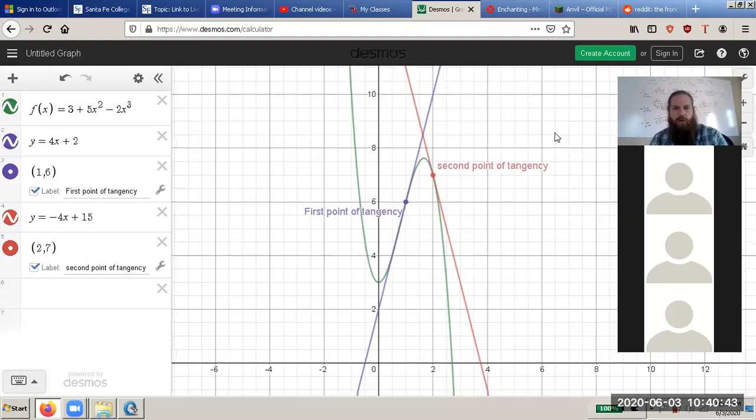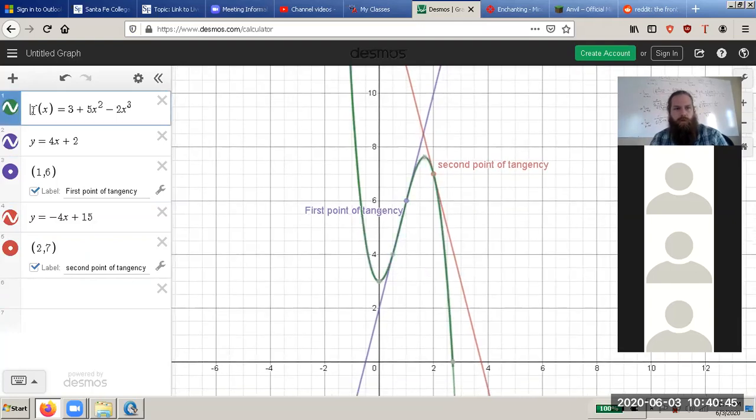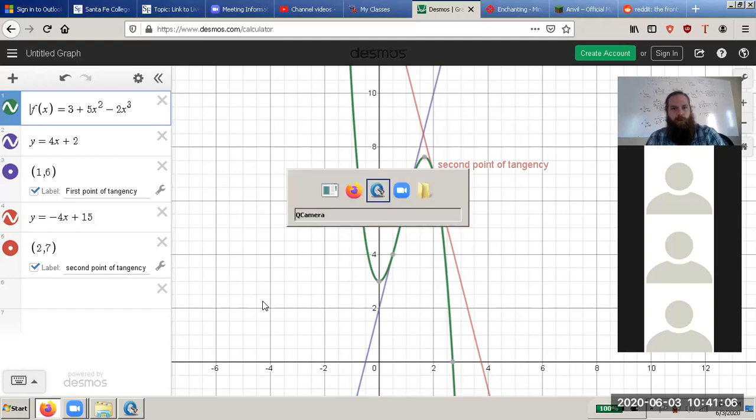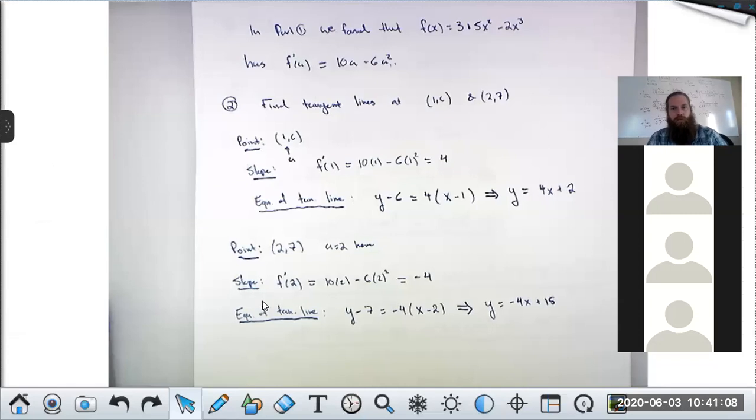And I don't think that this green graph is something that you guys would be expected to come up with on your own. It's not an easy graph to get, frankly. You wouldn't be able to locate these turning points just yet, not on your own. Although we will be able to do that very, very soon. So any questions about how we got these tangent lines? No, but it is a lot of work. It is. It's absolutely a lot of work.